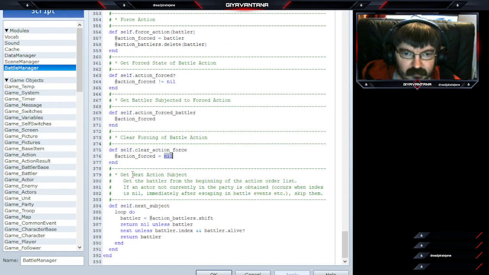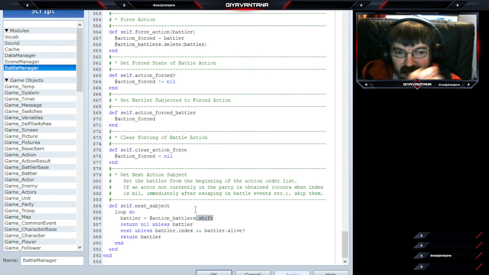And then last but not least, we have this next subject method. So we have an infinite loop, that's just loop do. So we're setting a temporary variable called battler to action battlers.shift. The shift method of the array class, which obviously this is part of because it is an array, it's the opposite of pop, basically.